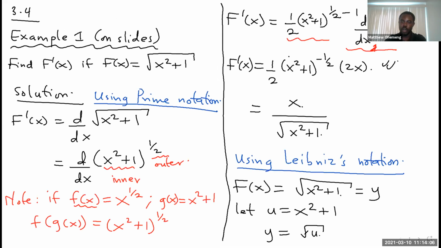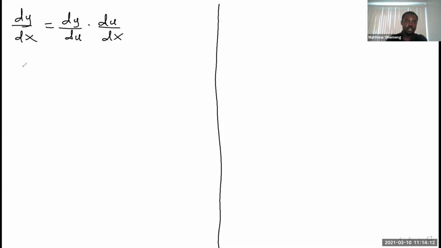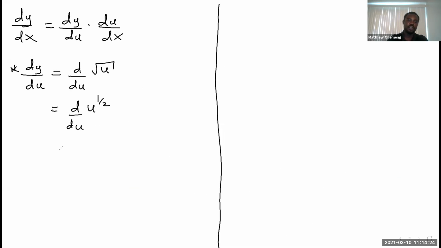So we can do dy over du because the new y function we have is now in terms of u. So dy over du will just be equal to d over du of what? Square root of u. And what is that? That's d over du of u to the power 1/2, and then that will be the power function. So that will be half u to the half minus 1. Right. So that's it. Now let's get the other piece, du over dx.